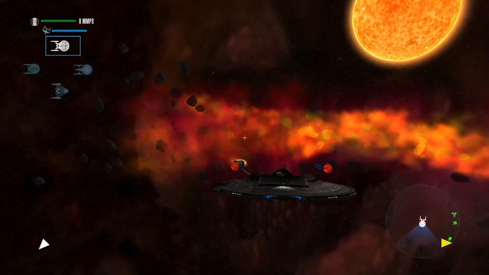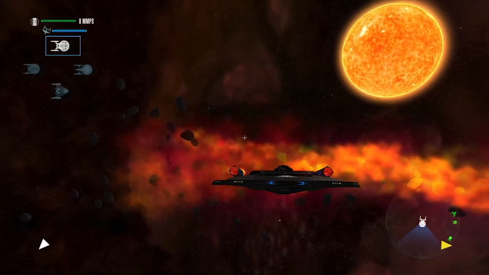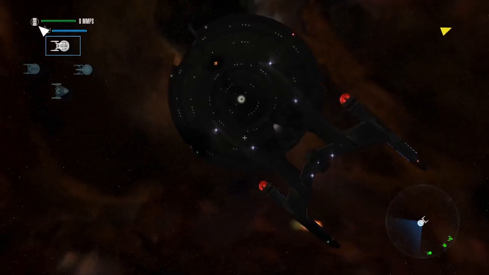Okay, I'm actually looking at this ship upside down, believe it or not, right now. And it's true, it's just the Akira class. Flips upside down, isn't it?